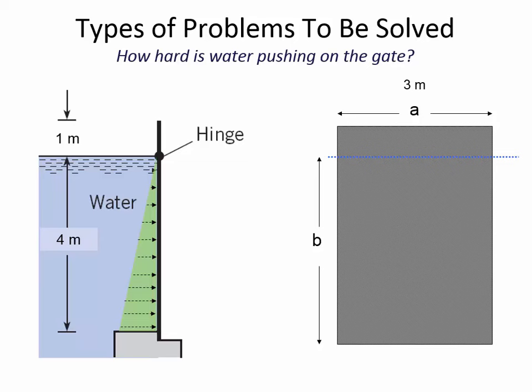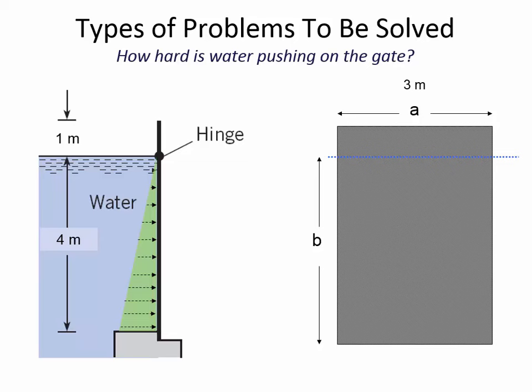What's the formula for force where we've got some area and some pressure? What do we do to those two variables to calculate force? Force is what? Pressure times area, right. And the way that we remind ourselves of that is, let's take a look at the units. Pressure is in units of newtons per meter squared, which is the same as a Pascal. And if we multiply that by area, which is meters squared, then we will get newtons.